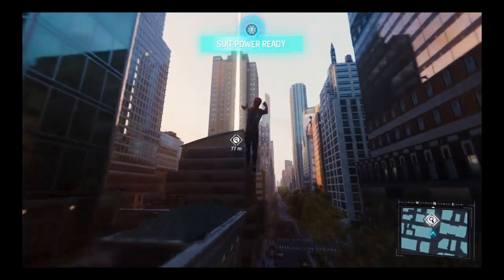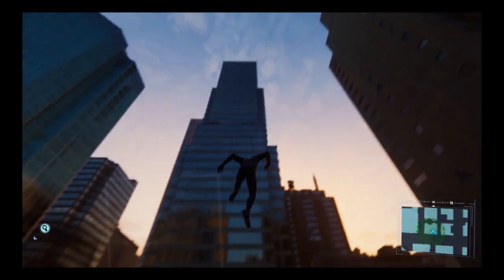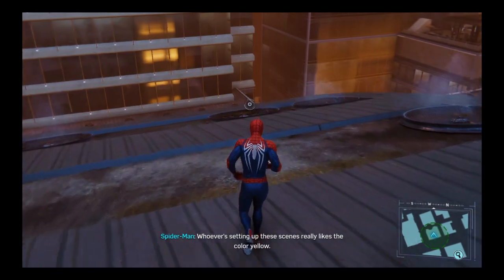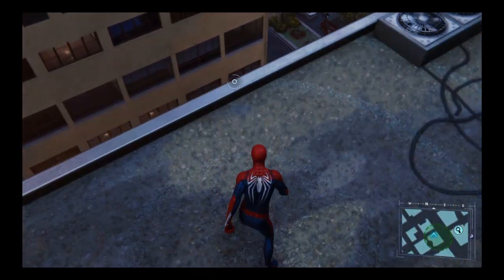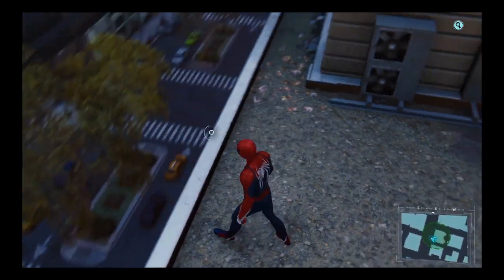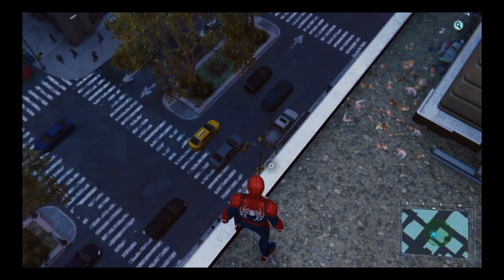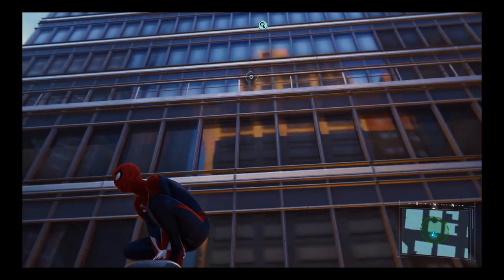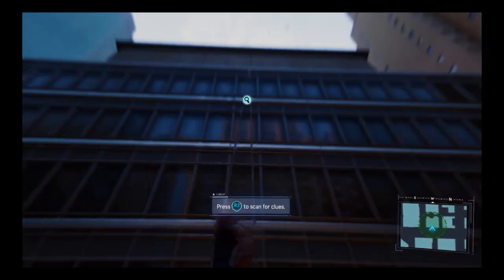There's a crime recording just up here. I should be close. Whoever's setting up these scenes really likes the color yellow. No clues. Could it be on the other side?